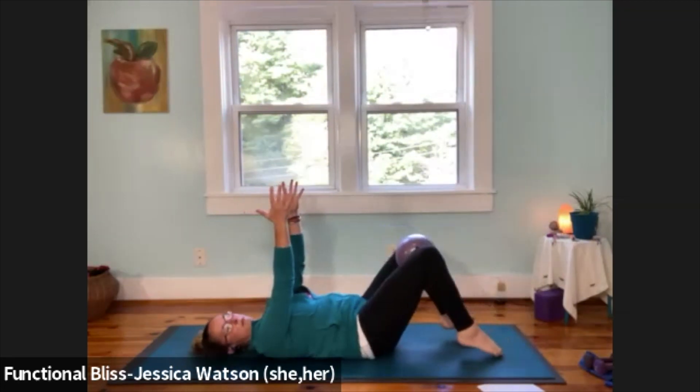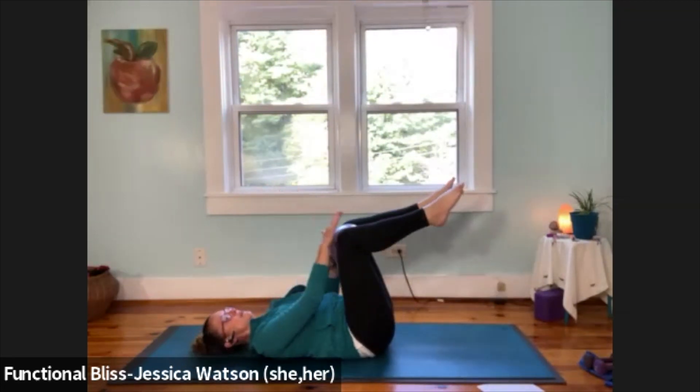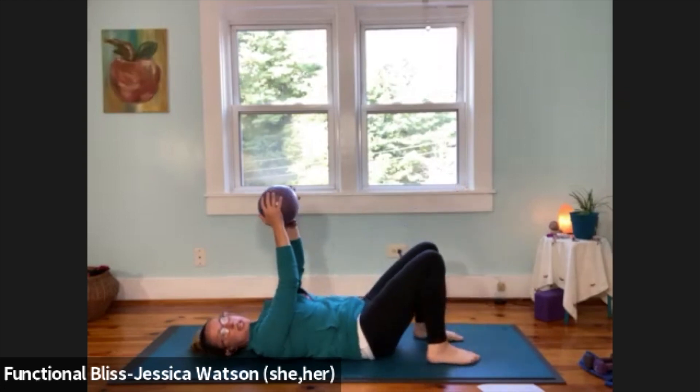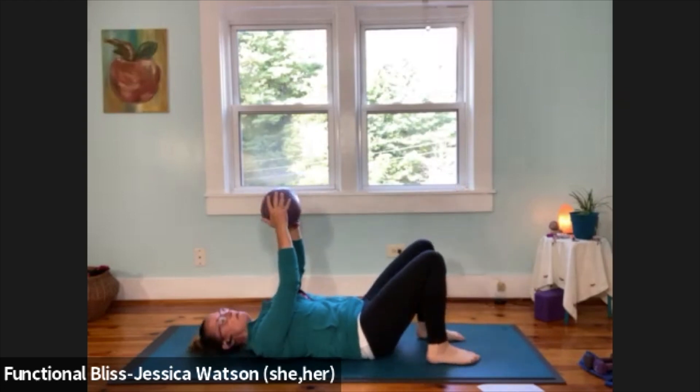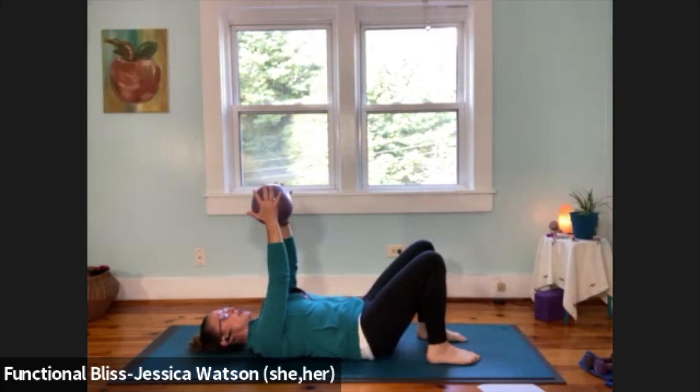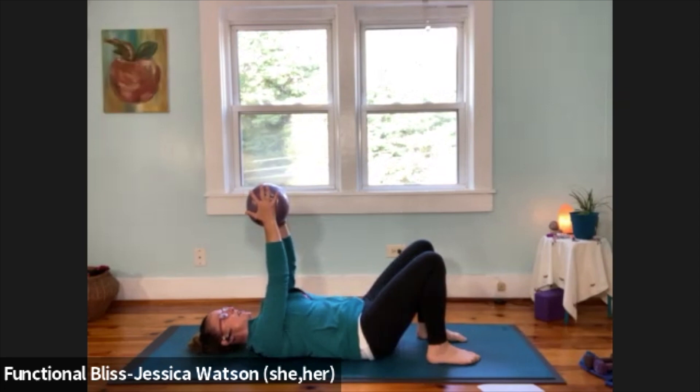Take one more time up and down, and then the next time you come up grab that ball with your hands and set your feet down in a bent-knee neutral bridge prep position. With the ball between your palms, arms extended straight from the chest with palms facing each other, push in and give a little squeeze like that thigh master but with the arms — then release. Push and give a little squeeze and release.